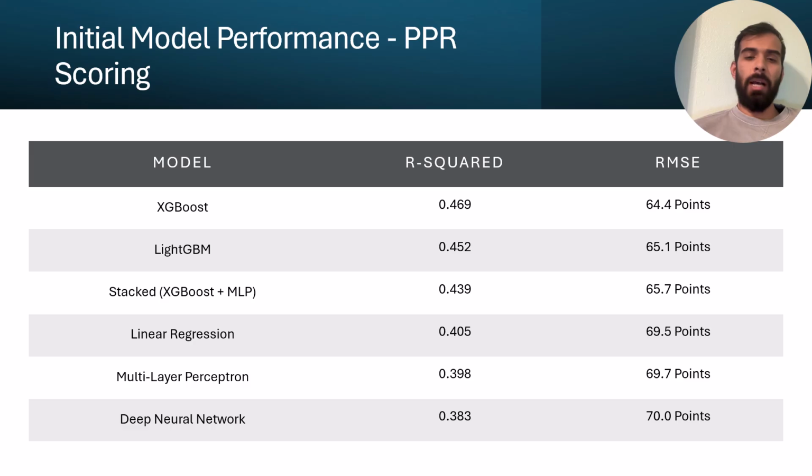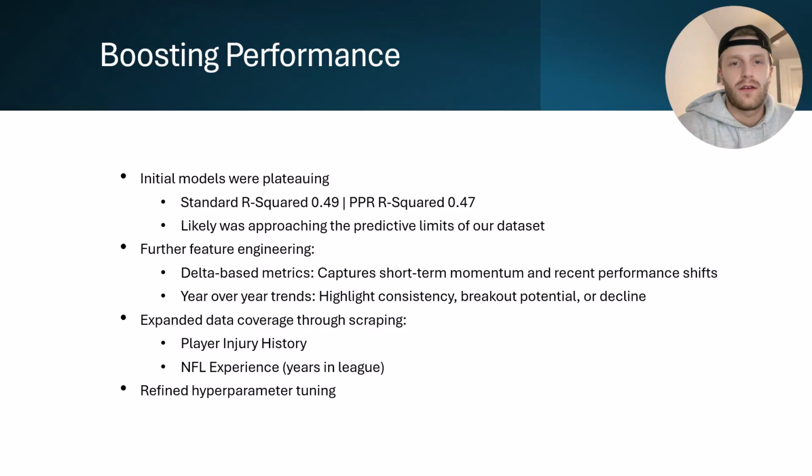But in totality, we felt like these numbers were not reflective of a good fantasy football predictor, and our models were essentially plateauing even after hyperparameter tuning. So there was still work to be done on how we could improve these models. As mentioned previously, our initial models were reaching some sort of wall and plateauing.